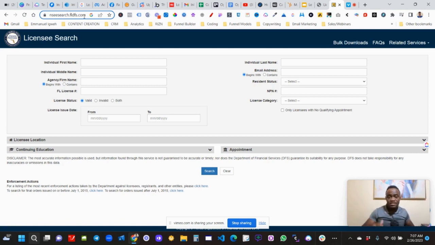So what you have to understand is, if you're an agent right now, or you're looking to get your license, and you don't want people to have access to your personal email and your personal phone number, then you want to create a business name, business email, business address, and business everything. So people can reach out to the business as opposed to having access to your personal information. That's very important.